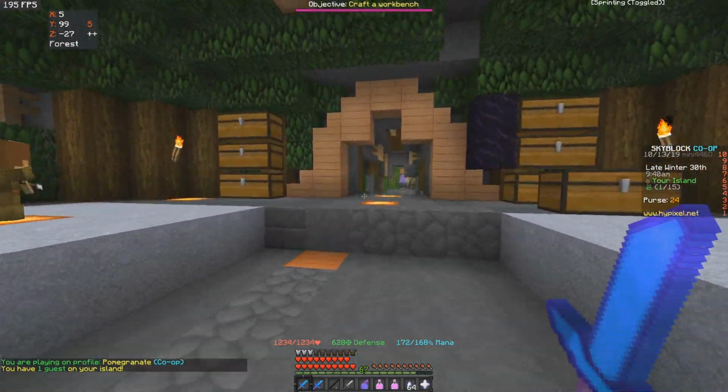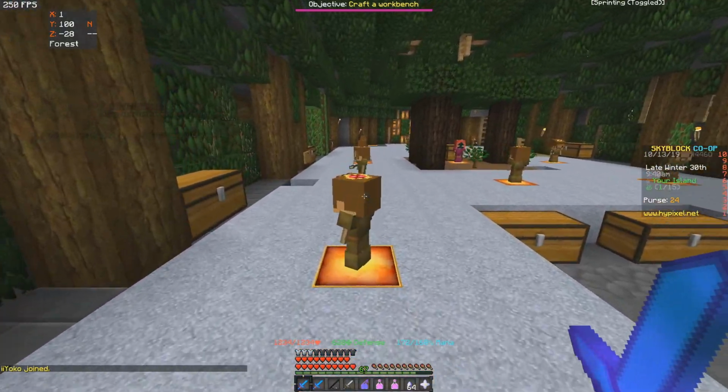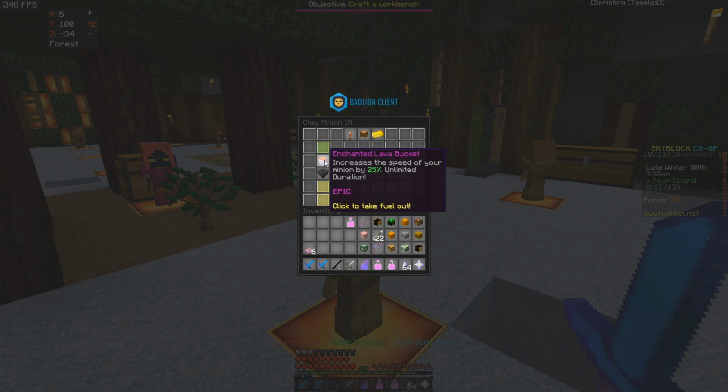But now let me show you guys how good this is in comparison to some of the other fuels. So if you go ahead and look at some of my minions right now, holy crap, do none of these have enchanted lava buckets? Alright, so this one has an enchanted lava bucket, and although this item has unlimited duration, it was pretty expensive for me to go ahead and craft. I think it took me a really long time, and if I was to go ahead and buy it from the auction house, it was at least a couple $100,000. So although it does have unlimited duration, it only increases my minion by around 25%.